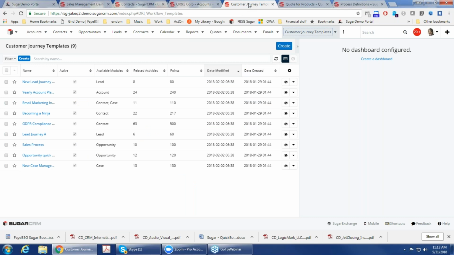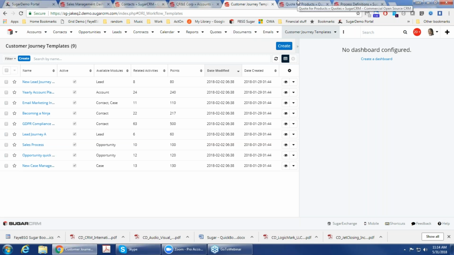Yeah, and then there was a follow-up on that. Can the task be linked to customer key performance indicators? We would need to know what type of KPIs you're tracking. We'd probably need to know a little bit more detail around that and how you are using Sugar. But in theory, it could be; we would just need to have a conversation about that. All right, great, thanks. That's all for now.